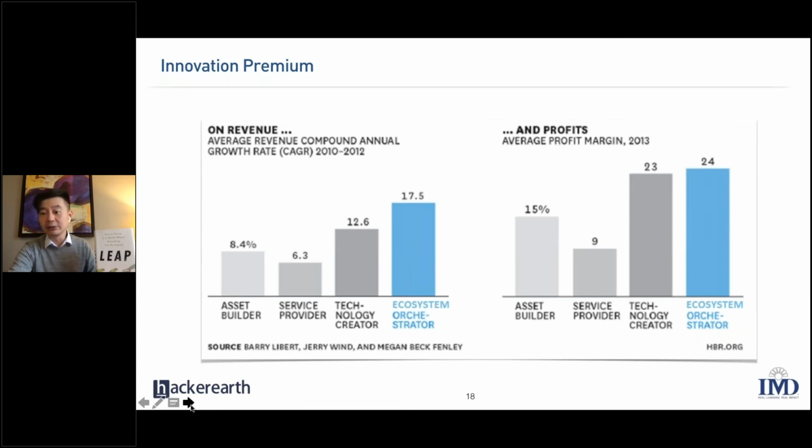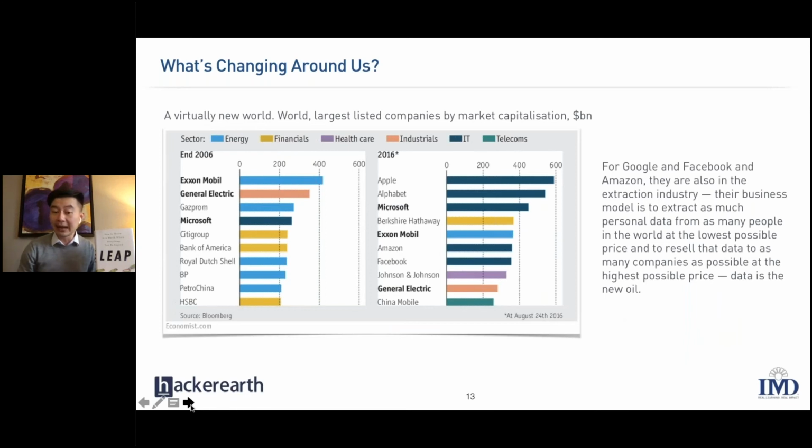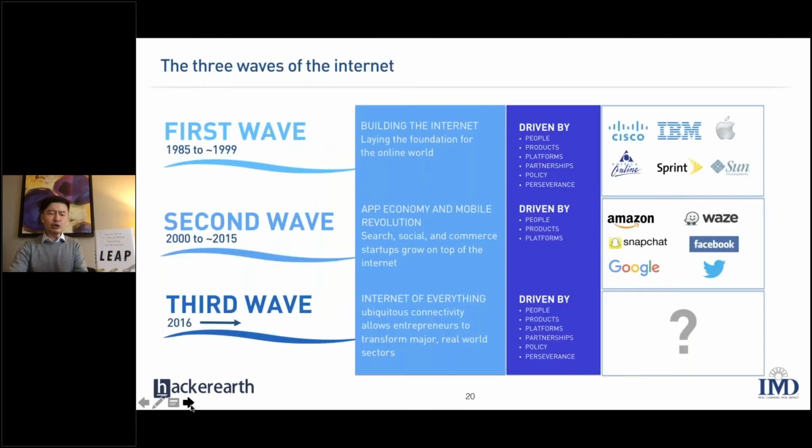Now, on the other hand, in terms of profit of their core business, a platform is not bad because they don't need to invest a lot of money in physical asset, which is why we see what we saw earlier, that companies that are more like platform and technology driven, they tended to command a higher valuation of company. Now, all of these I mentioned is because the internet that we know of today is really going through 3 distinct phases with huge implication all across.